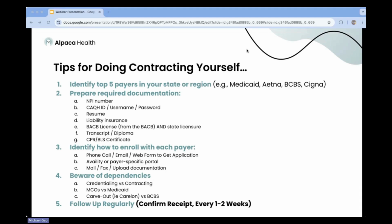From there, every payer, annoyingly, has a slightly different process for payer contracting and credentialing. This is a theme that you'll see throughout the presentation: it's typically like this, but it depends on the payer. And that is certainly true of contracting. Some payers, you need to call them for them to email you an application. Others have a PDF on their website. Others, you have to email or submit a web form to get the application. Others already have the application on a payer-specific portal or on Availity, which is a multi-payer provider portal. It just depends. Every insurance company is different, and you have to sleuth around their website, call in to try to figure out how you can get the form.